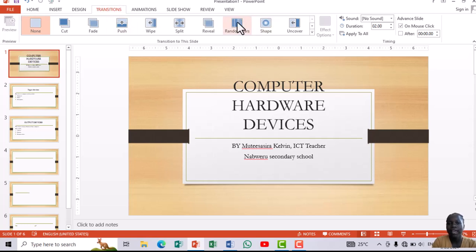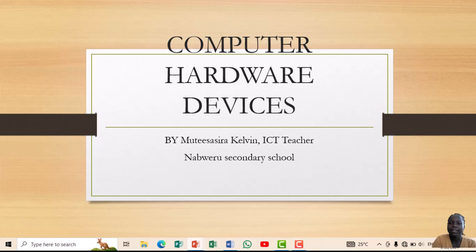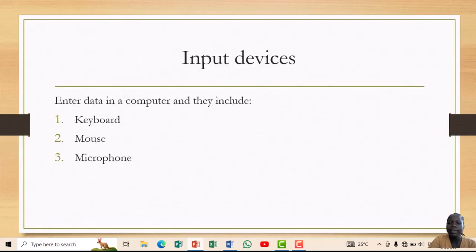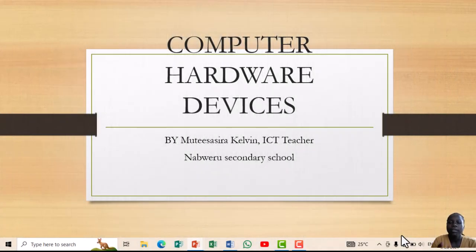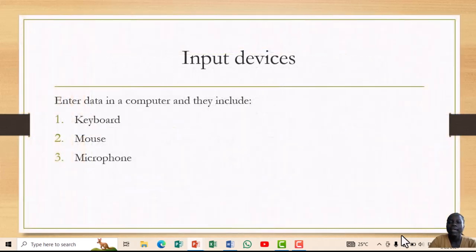These are the different kinds of transitions. For instance, when I click there, how it shows, that is the transition. Now if I want to see it, I will come to my slideshow. You've seen the transition. Then when I click, yes, for instance, I have chosen this as my transition. I come and I apply it to all my slides. After applying to all my slides, when I come to slideshow, you see, if I go to the next slide, it will bring the same transition.